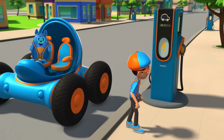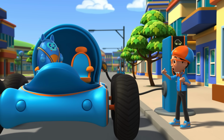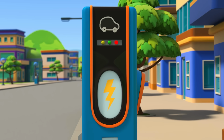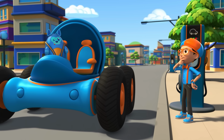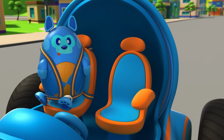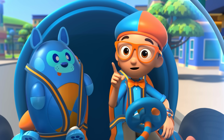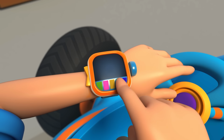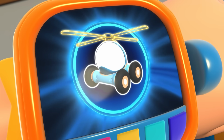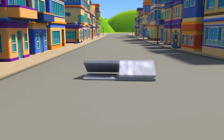Wow, I love our cool Blippi-mobile! You're right, Debo! Our car does have amazing things. I wonder, what were the first cars like? Good idea! We can go way back in time to see one of the first cars. I'm gonna need helicopter blades. Helicopter blades confirmed. Activate Blippi Station.